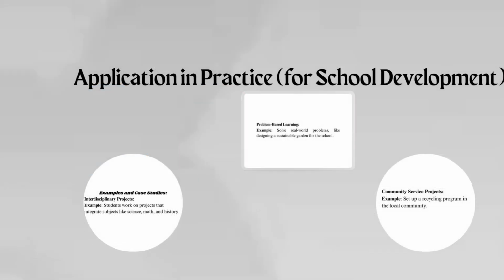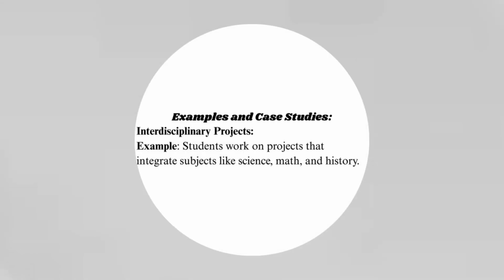Lastly, the application and practice for school development. First, examples and case studies. Interdisciplinary projects. Example, students work on projects that integrate subjects like science, math, and history. It means doing one project that uses more than one subject at the same time. It's like mixing different school subjects to learn.